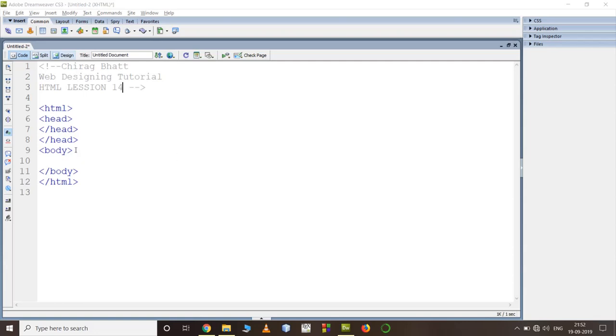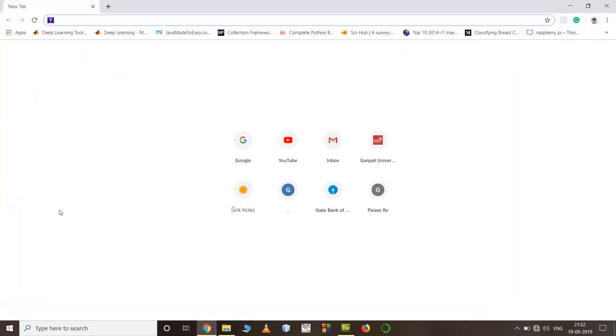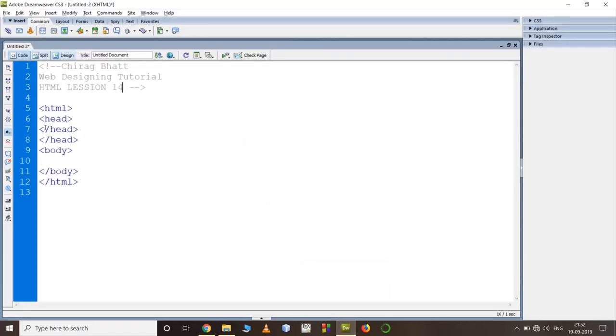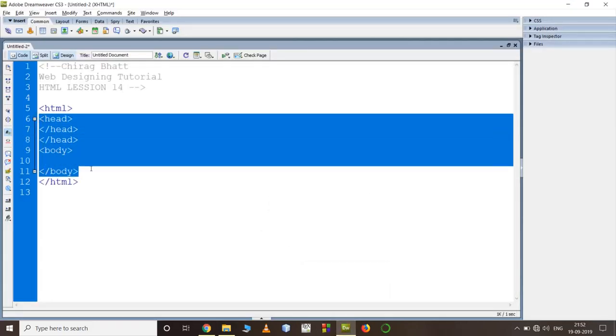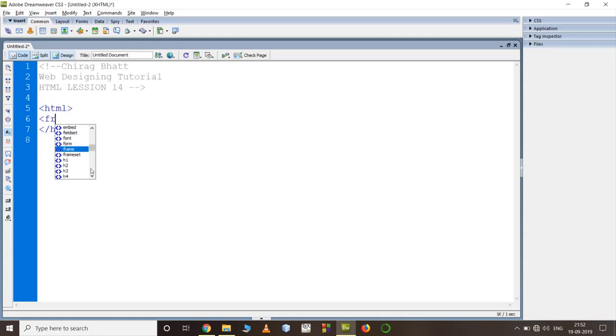There is no need for a body first of all, because you are dividing this particular browser screen into rows and columns. So let's start with frameset, let's take cols.